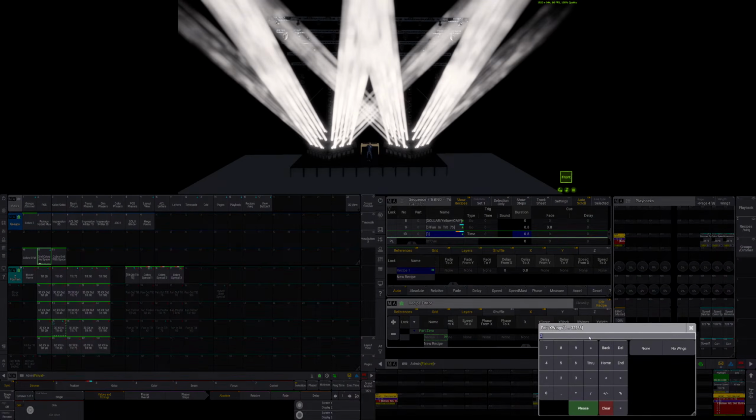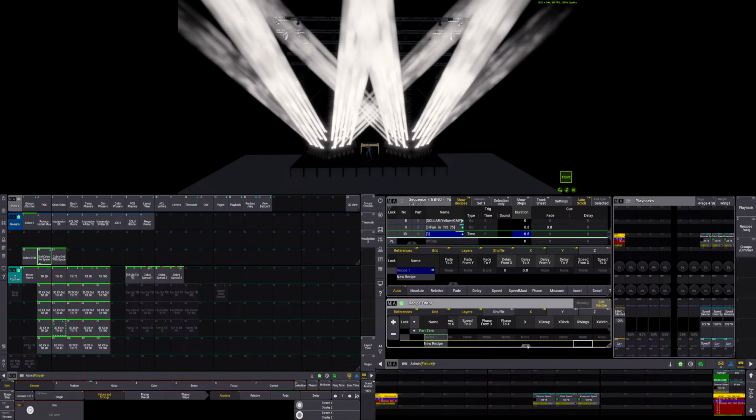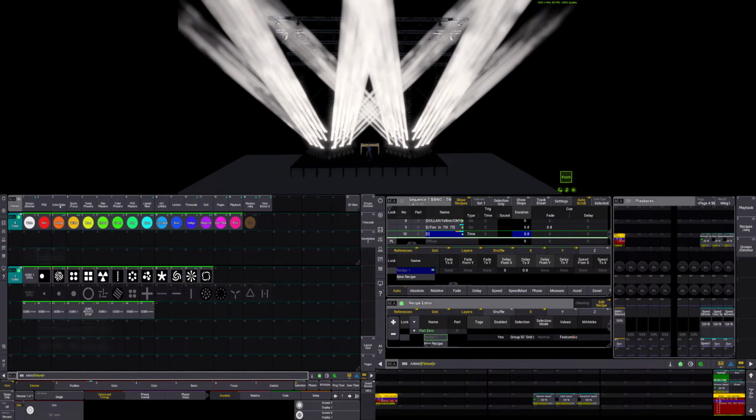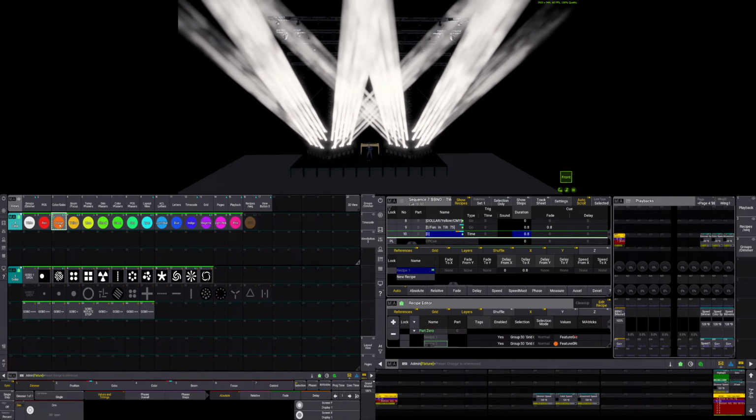I don't think setting that to 2 does anything. And then let's put them at golds or yellow or orange, since that's what we've been doing.